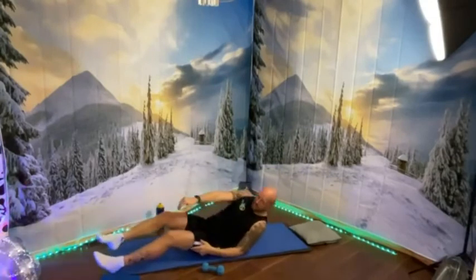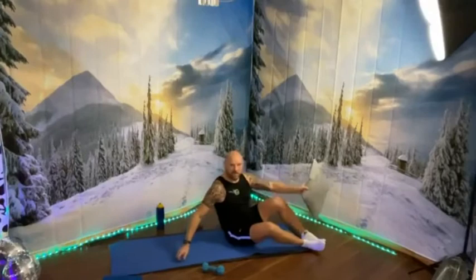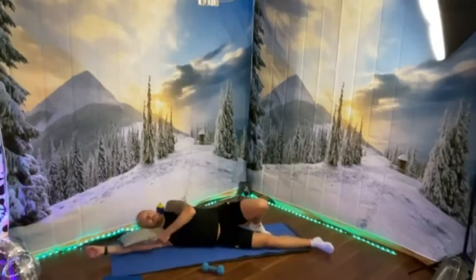Okay, now let's roll it over to the other side. I'm going to spin around. So remember, we'll do two practices with the top leg, the bottom leg, then we'll do another 10.